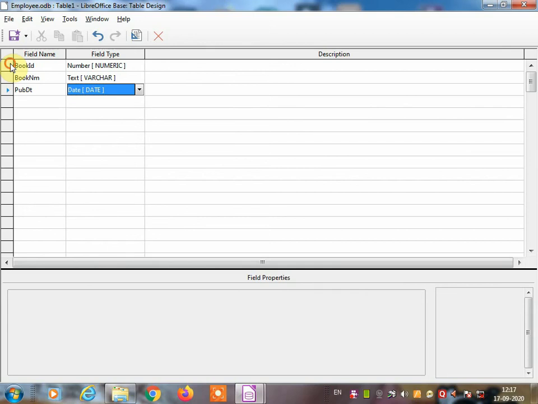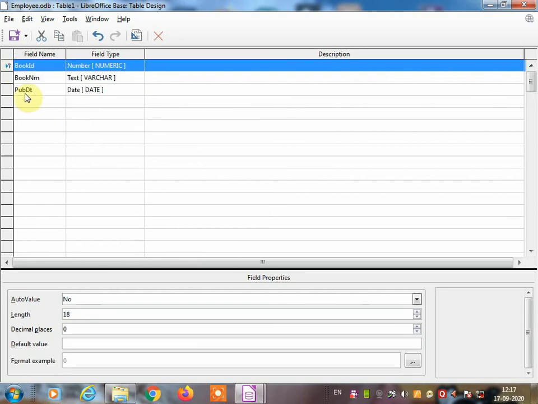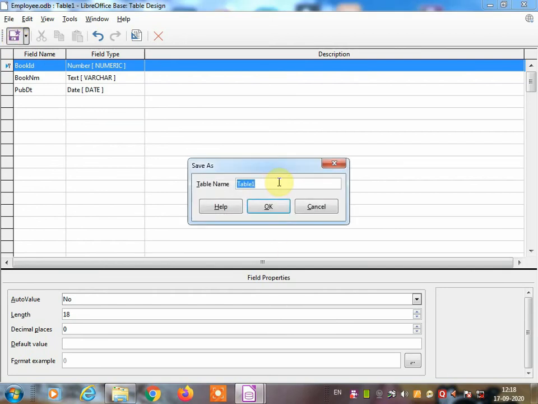Now we are going to set the primary key. Here we have to keep in mind the second table and the third table. The second table has the book ID primary key. So we are going to click on the book ID and click on primary key. So here book ID is set. Now suppose you have clicked on the wrong field, then you are not able to create a relationship. The same field, which is the common field in both the tables, is what we use for the primary key and the foreign key. Now click on save and save the table with the name book detail.